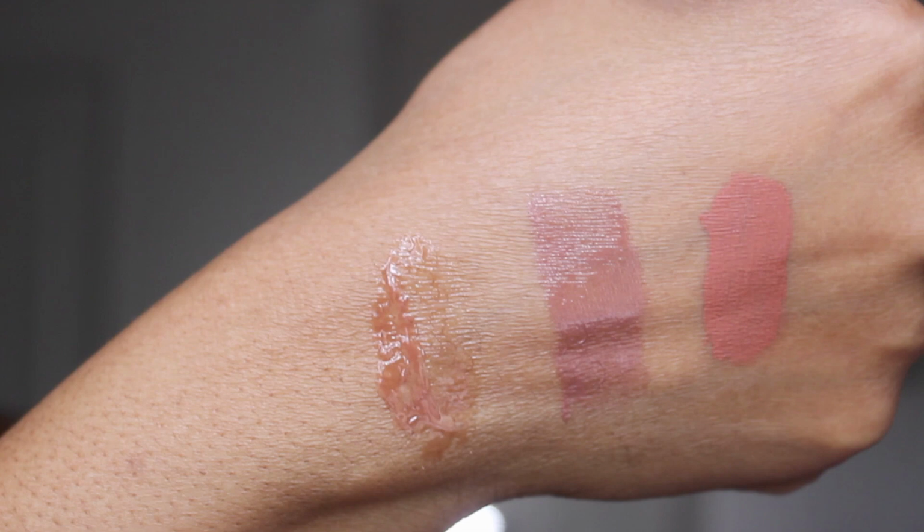And then the last lip gloss is Colourpop, of course. The Juicy Plumping Gloss. I picked out only one shade because I just wanted to try one. I didn't want to go crazy. This is in the shade Beachwood. I wanted something good for every day, so I'm going to put it on right now on top of the Morphe to show you.